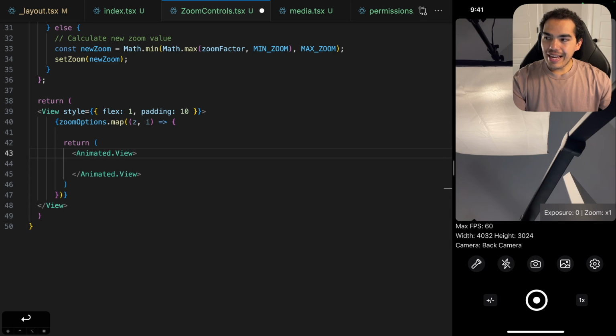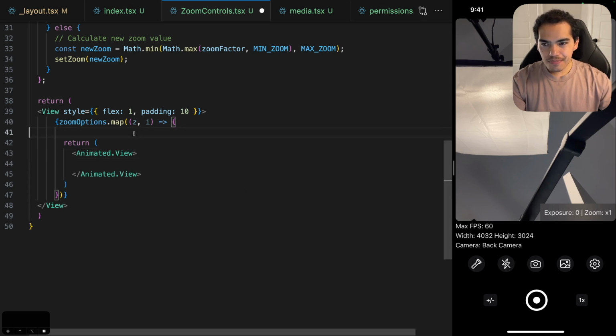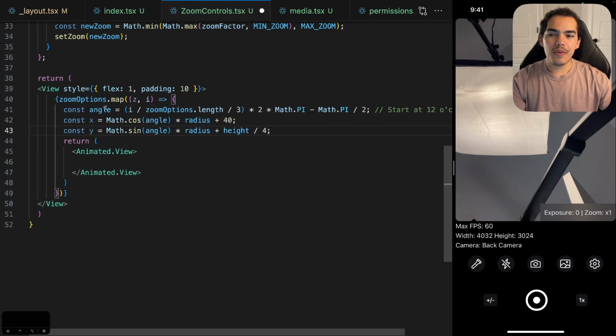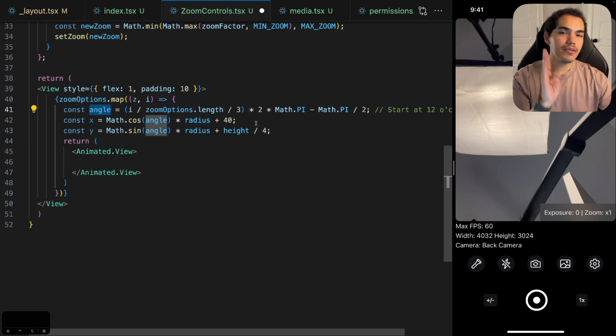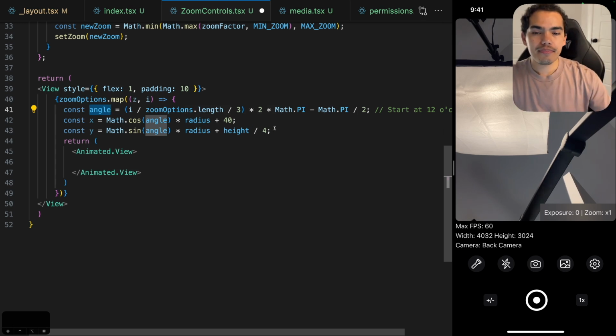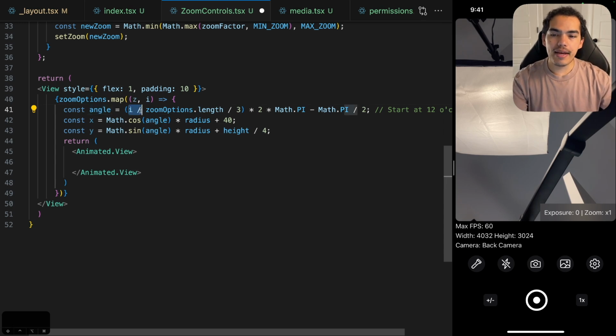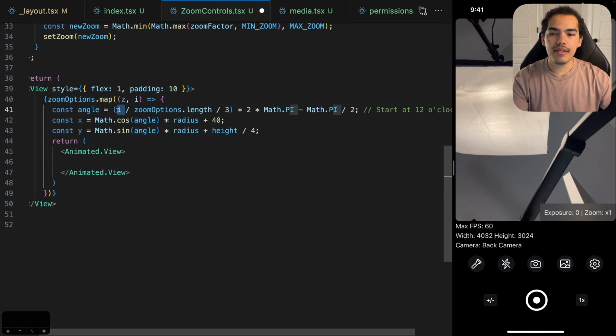Now, we need to calculate some stuff in here. I'll just go ahead and paste this. We need an angle, and this is going to be changing depending on the index, okay? Because the first one I want it at 12. The second one I want it at 1, 2, and 3. So we need to do that by multiplying by the index. Sorry, we start by getting the angle, which is going to be the index divided by the length of the array divided by 3.